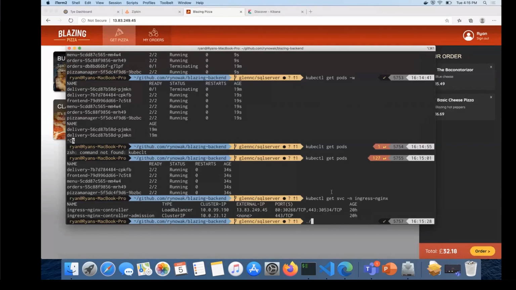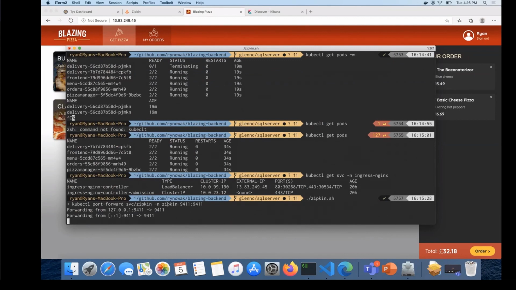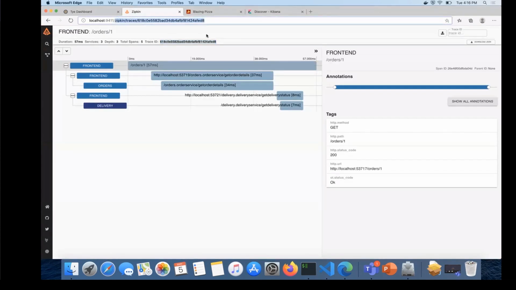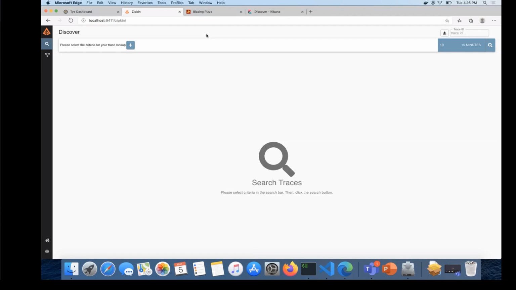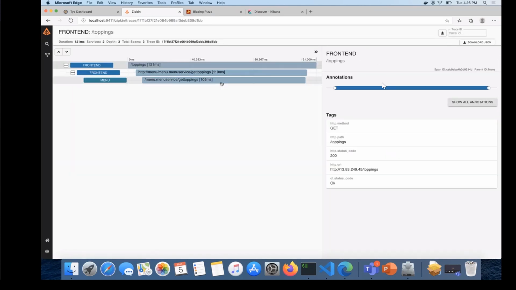So I've got a little script here. I'm going to port forward to Zipkin, and you can see the command that it's running there. Now, don't let this part trip you up. We were accessing Zipkin locally with localhost 9411, but since I've done that port forward, we're now accessing Zipkin running in my Kubernetes cluster. That's the standard preferred port for Zipkin. So we've done a refresh, and you can see that we've got some tracing happening here. This is me clicking around in the menu, looking at the list of toppings, and we've got these distributed tracing things happening for us in the cloud in our deployed application.